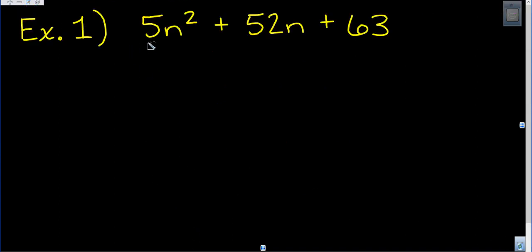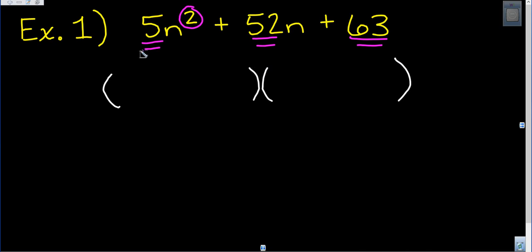The first thing you should always do is look at your A, B, and C values, and also variables, but see if there's a greatest common factor. I see a 5, 52, and a 63. There is no number other than 1 that goes into those 3 numbers collectively. So there's no GCF, and there's no reason to look to factor 1 out then, because it's just a 1. So because this is a quadratic trinomial, I expect my answer to be 2 binomials being multiplied together.